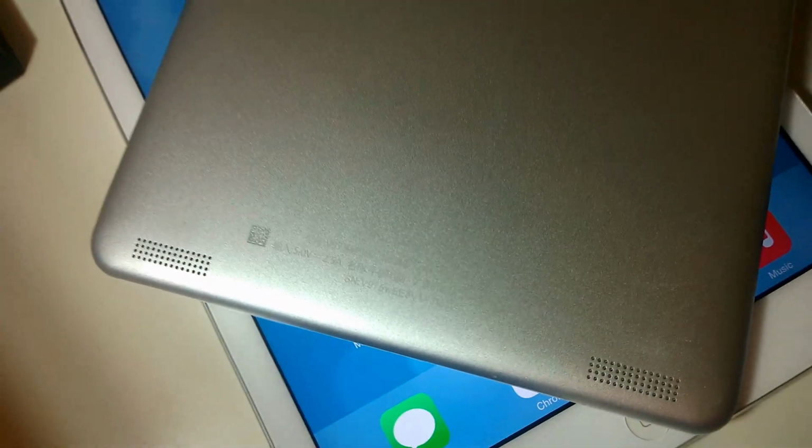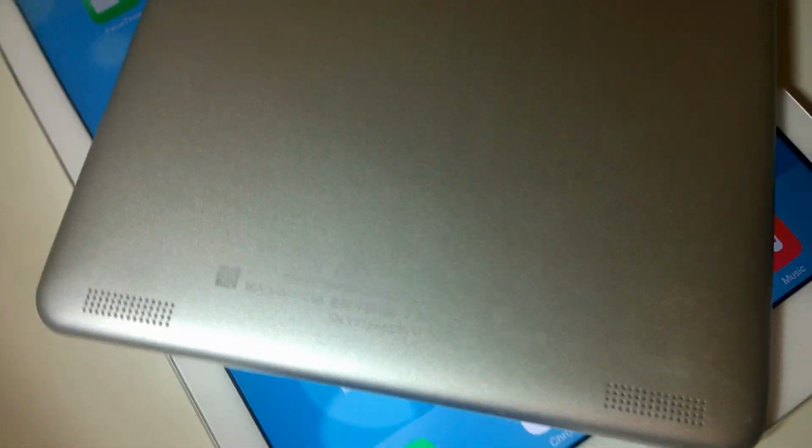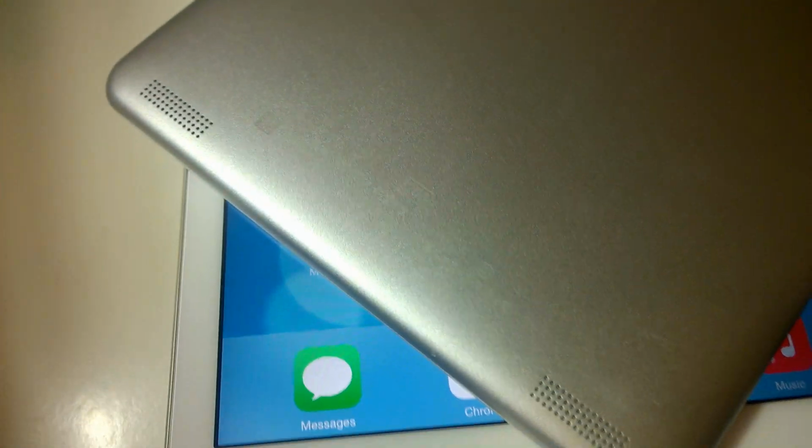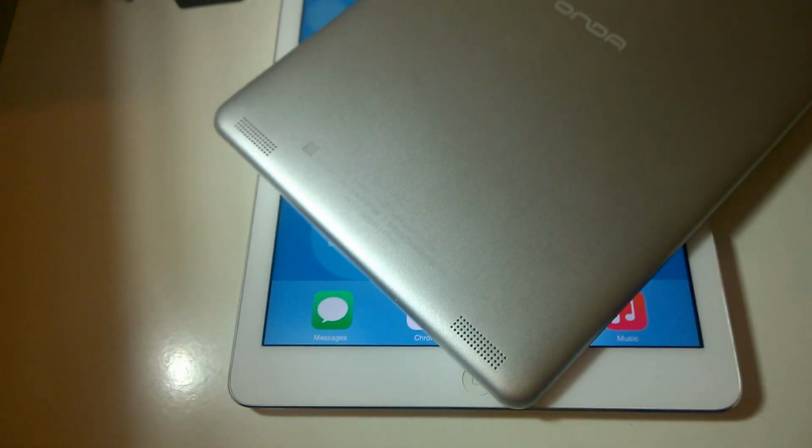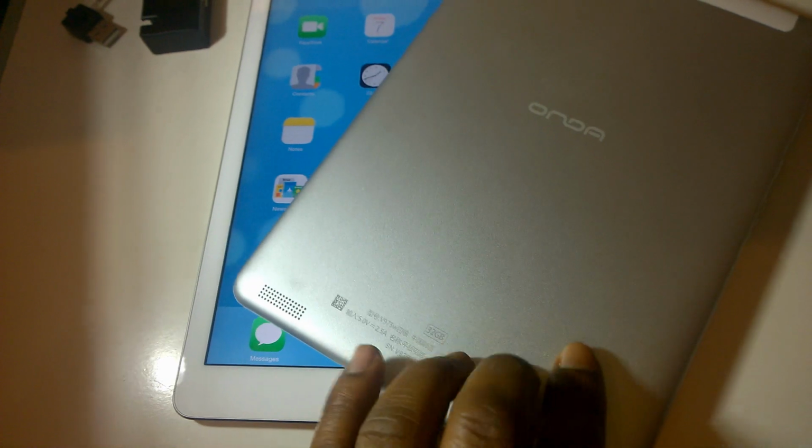I must say the speaker, I'm not that impressed. I don't know why, it doesn't seem loud to me. It doesn't seem very loud compared to the Voyo. The Voyo is really loud. The Voyo has 2 speakers too, it's got dual speakers, but I don't know why this doesn't seem loud.